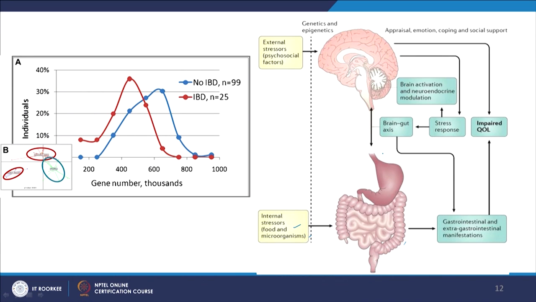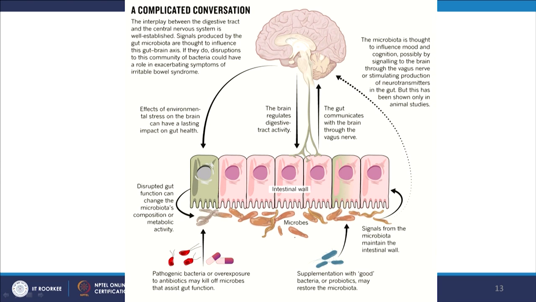Either we can identify the triggers and stresses that changed the healthy microbial community into an unhealthy IBS-prone one and find a way to shift it back, or we can take fecal microbial community from a healthy individual and transplant it into a sick patient to improve their health. Another avenue of research is how microbial colonization of our internal environment affects our brain. We know there is a brain-gut axis, and after the brain, the highest density of neurons would be in the small intestine and large intestine — this is now called the second brain.